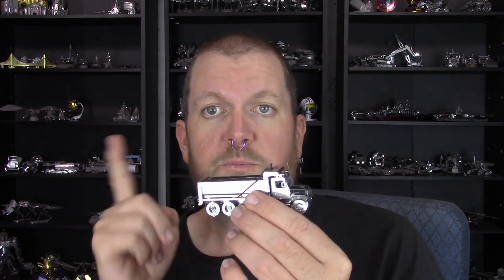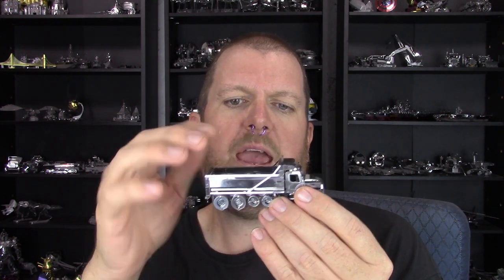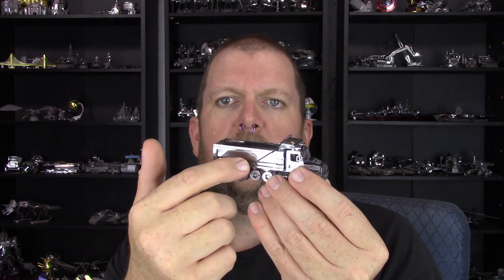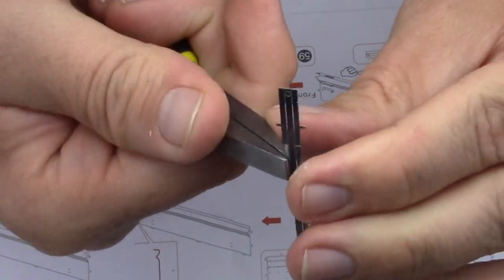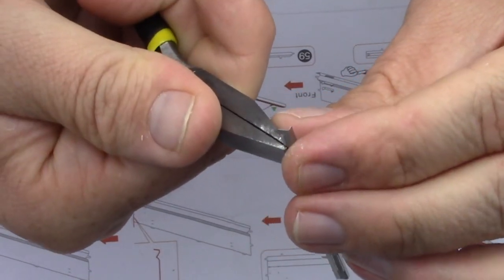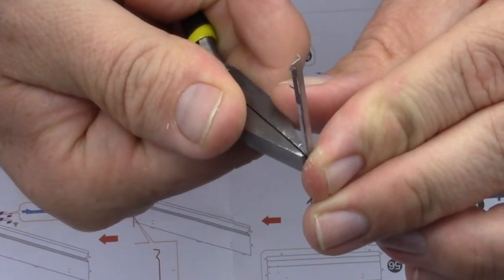There are some things about this model that I really do appreciate. You've got these long side pieces on the back that add to the trim — there's one kind of lower down and there's the top piece. Instead of having one long straight piece that you have to struggle to fold over, they're segments that you fold over one at a time. I've got to tell you how much I appreciate that Metal Earth started doing that with some of their models. You can just use flat nose pliers to easily bend each piece over and make sure they all line up.